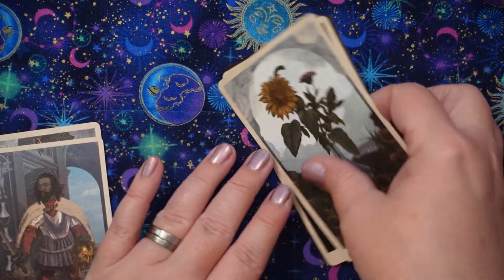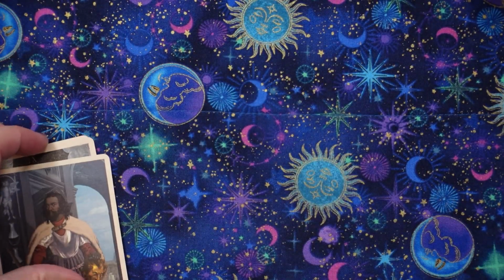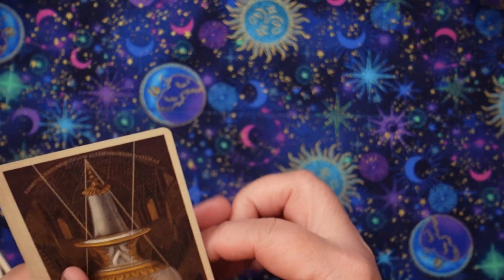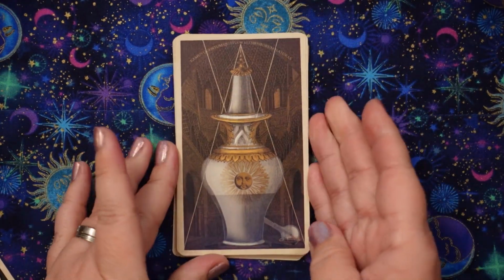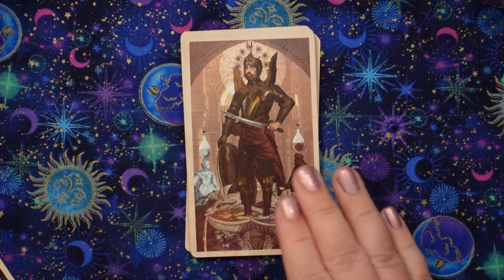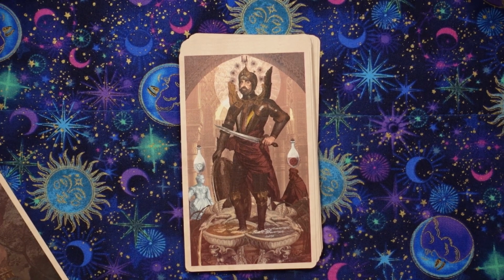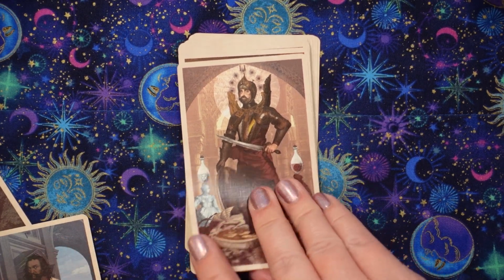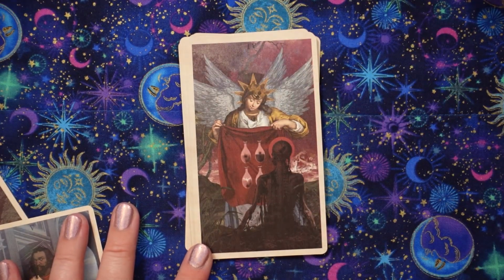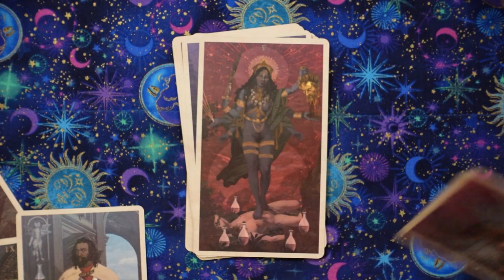So let's take a look at the vessels. So I'm not going to worry about the yes, no, or chaos cards. Let's take a look now at the vessel suit and these extra cards. So we have the Ace of Vessels, which is cool. We have the 2 of Vessels. And these are the 5, 9, and page that I have here. Okay, here's the 2 of Vessels. I'm not going to have a ton of opinions on these because I haven't studied this suit yet. The 3 of Vessels. I know it's alchemical, and it's like a combination of all the elements.